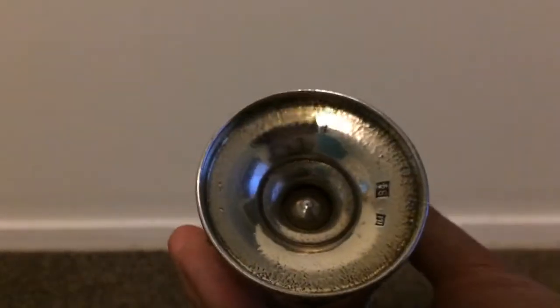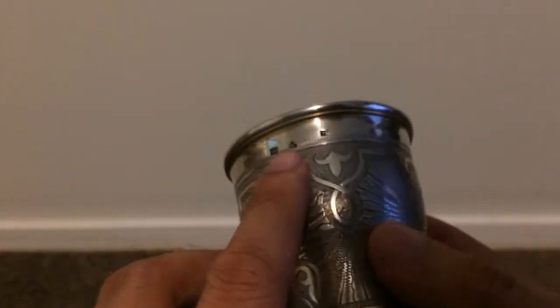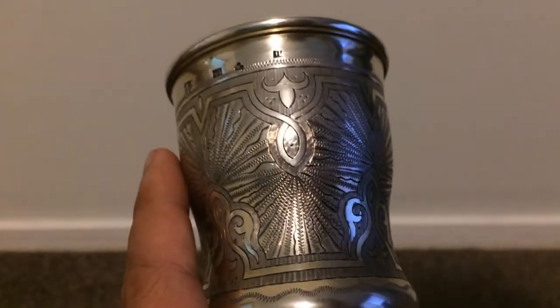And then this is the base. You can see more hallmarks down the bottom. There and there. And then, like I said, the other ones up here along the rim.